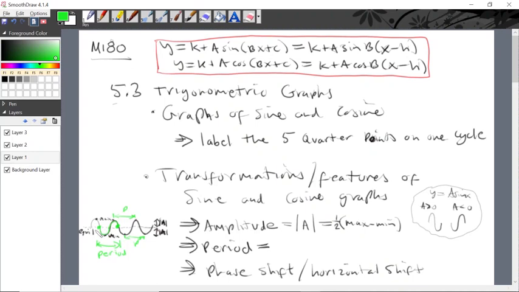Now we can take note right here, and we'll take a look further into this in a moment in more detail. If we wanted to describe this complete waveform, where this is just repeating and repeating and continuing forever, we didn't have to start at this point right here. We really could have started at any point that we wanted and gone through one complete cycle. Right? Let's say I started at, for example, this point down here. If I wanted to start at this point down here and examine the pattern, I could go until this point right here, and that again would be one complete period right there.